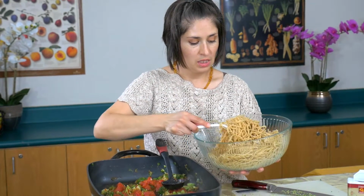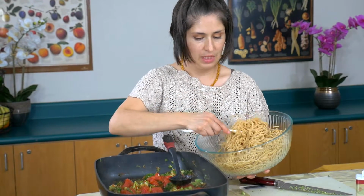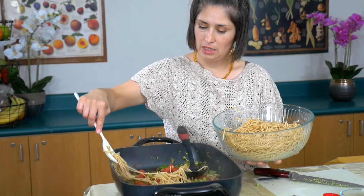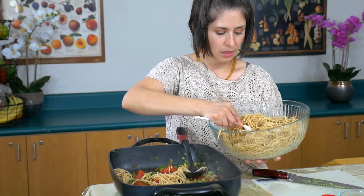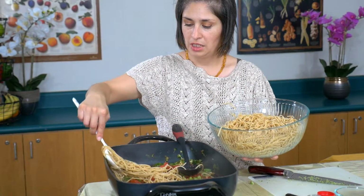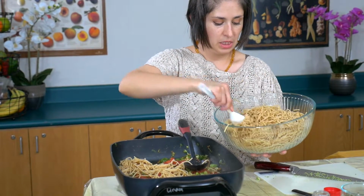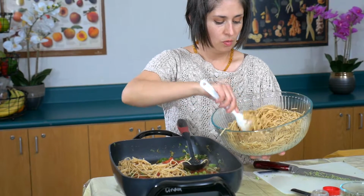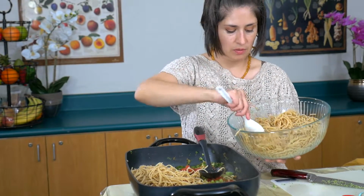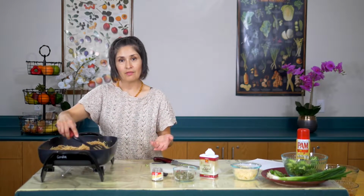So we'll be using about 6 ounces of uncooked spaghetti, which is about half of this. So we'll just go ahead and start to add our spaghetti, which this recipe actually called for fettuccine, but unfortunately we couldn't get whole grain fettuccine. So when you don't have a certain item, you could always substitute it for something else. And so now that we have our spaghetti in here, we're just going to mix everything together.